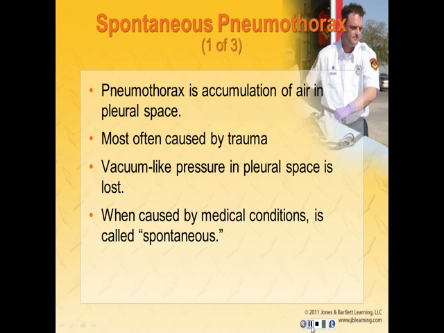Spontaneous pneumothorax. Pneumothorax is the partial or total accumulation of air in the pleural space, and it is often caused by trauma. It may also be caused by medical conditions, and this is labeled as spontaneous pneumothorax. This is when a vacuum-like pressure in the pleural space keeps the lungs inflated normally, and when the lung is disrupted, air then escapes into the pleural cavity and the negative vacuum pressure is then lost. The accumulation of air in the pleural space may be mild or severe.